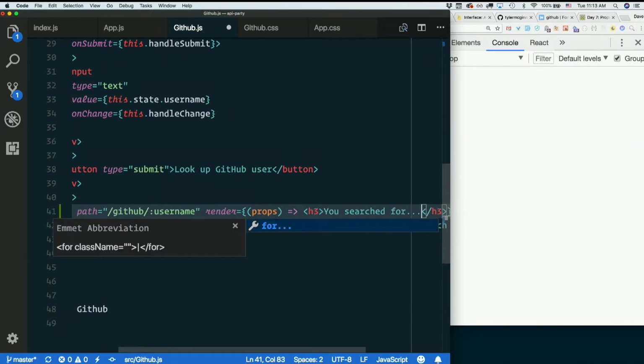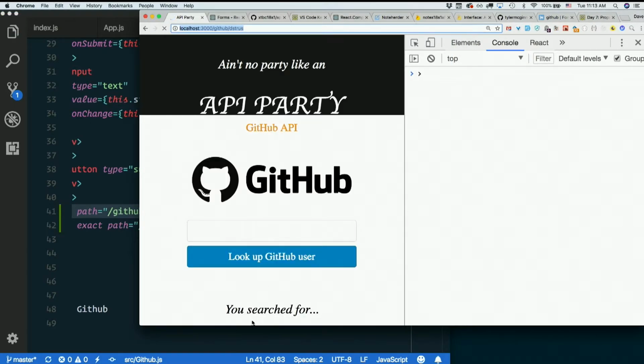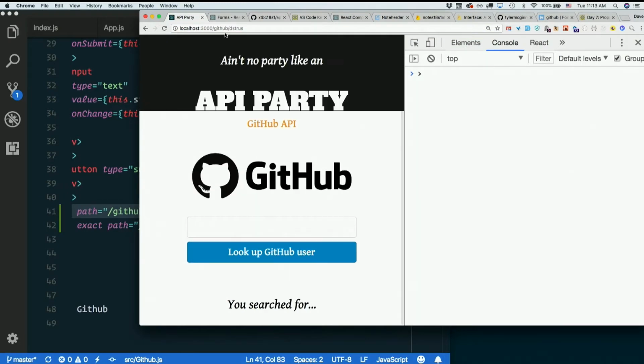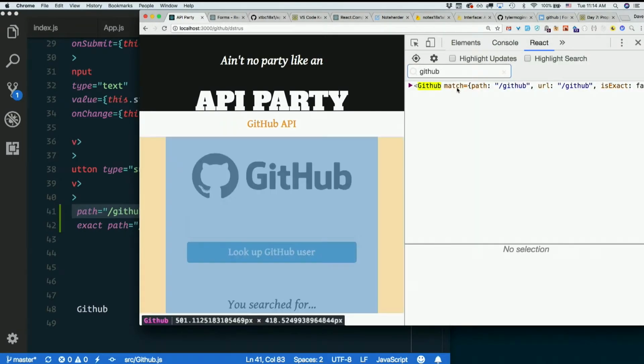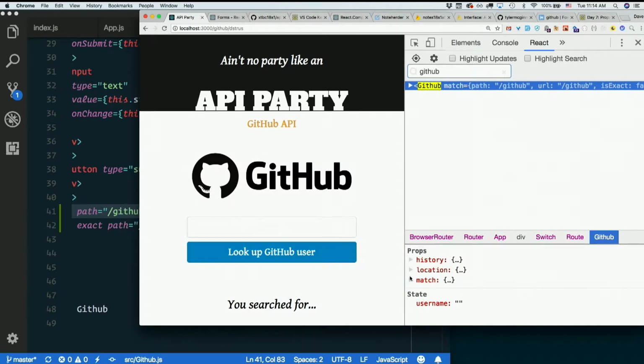well, I forget how to do this. Let's see what this gets us. You searched for, so I am now on GitHub dstruce. Let's see, React. Let's look for GitHub. Oh yeah, match, right? Match params is where that stuff's going to be.